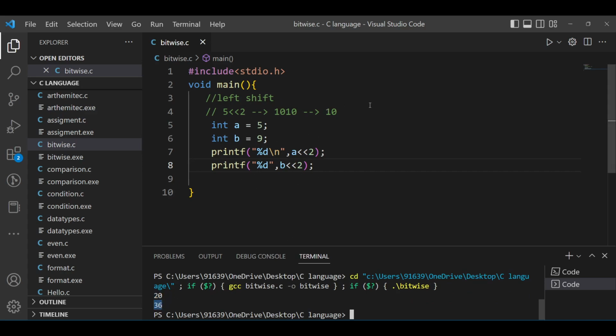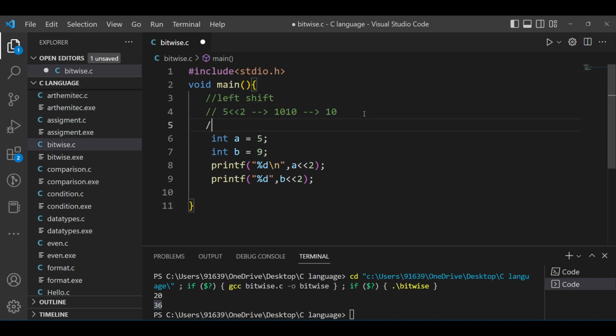Let's talk about the right shift. In the right shift, let's take the example of 5. Using right shift 1, the value of 5 in binary format is 101. In the right shift, we add a 0 at the top position, and the last 1 is removed.